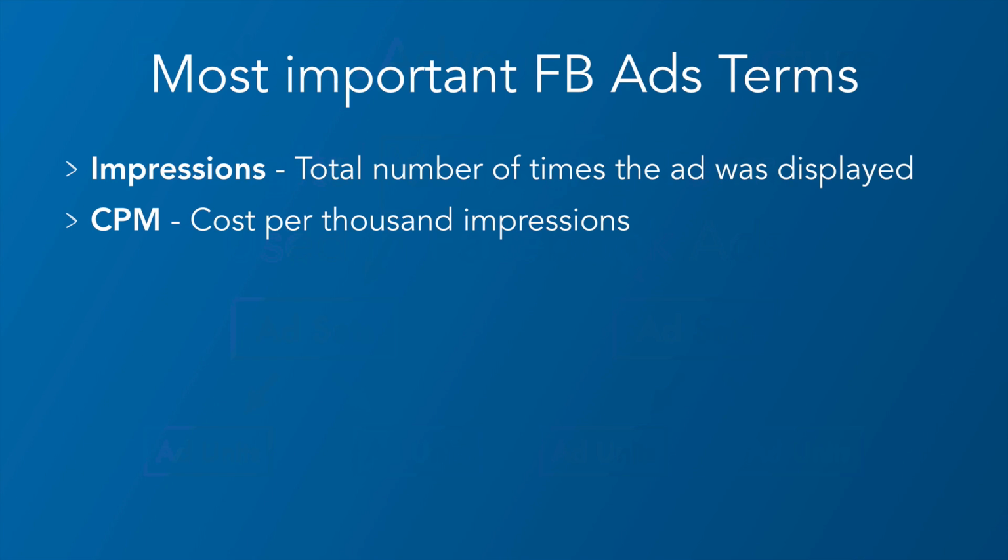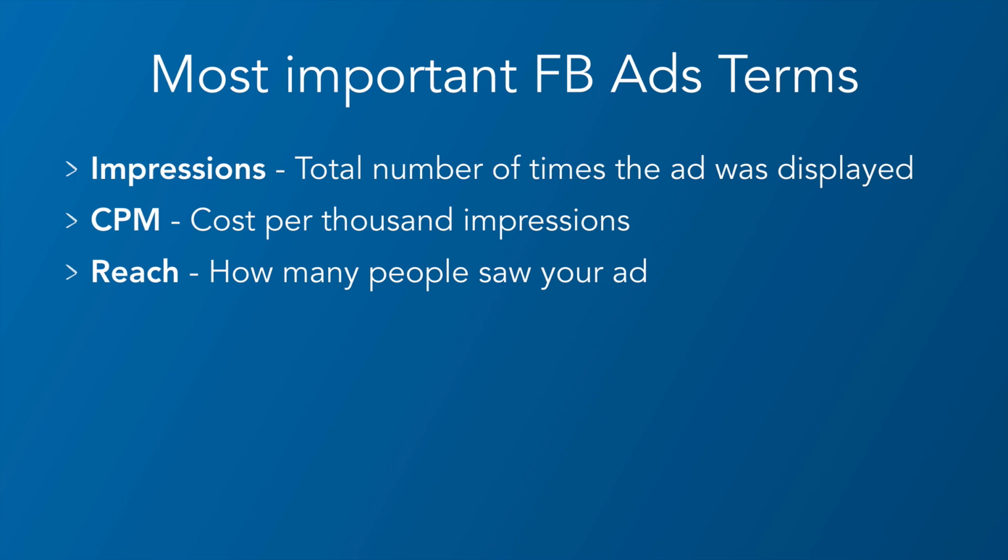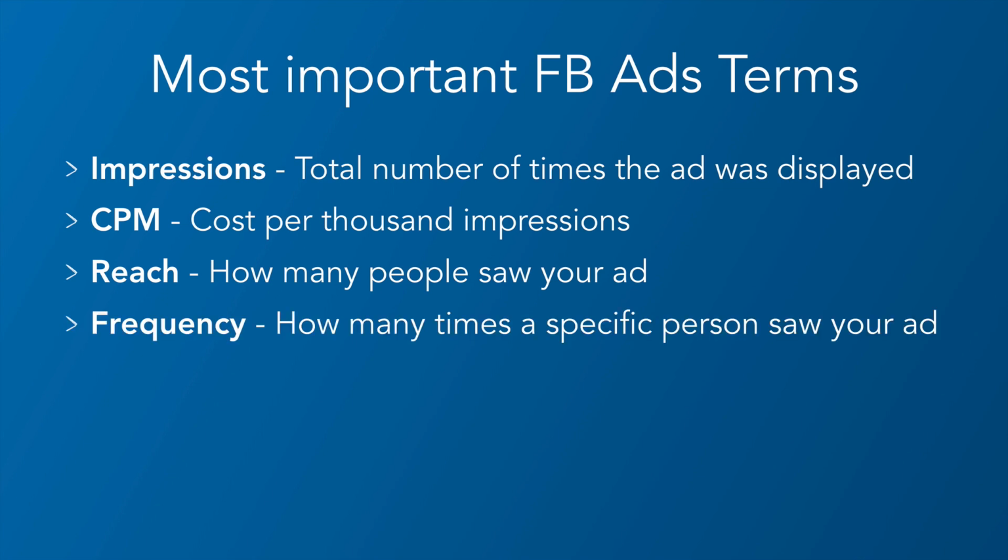Depending on the competition, the country, who you are targeting and at what season you are targeting, the CPM rates will keep changing, and they never stay consistent. Reach is how many people saw your ad. In this case, we are running an ad for $5 and it has had 1000 impressions, and since the frequency is 1, it has reached 1000 people.